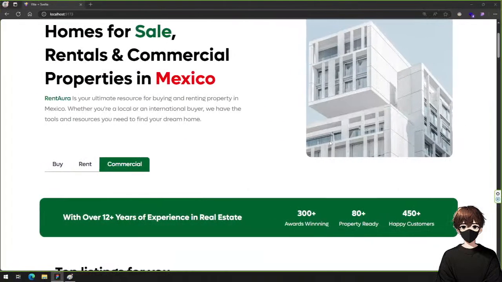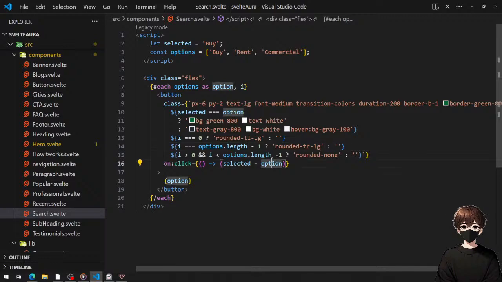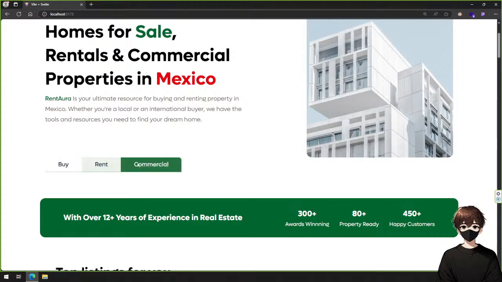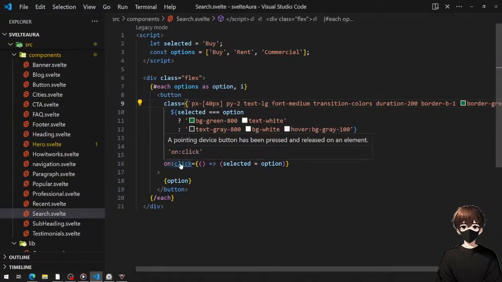Padding of 40, bottom 8. Okay. Padding X of 40 pixels. Okay, the size is good.